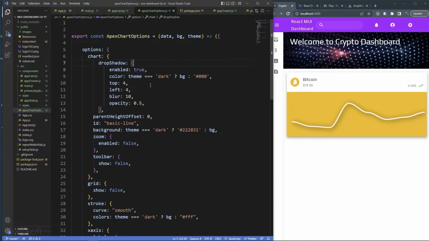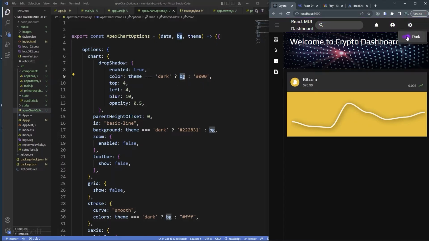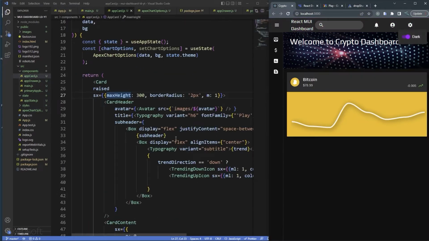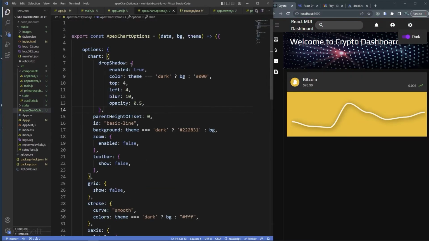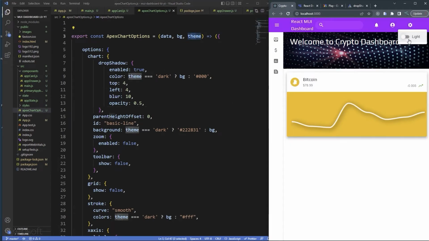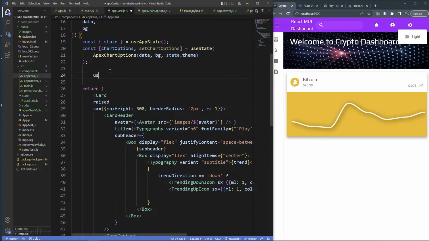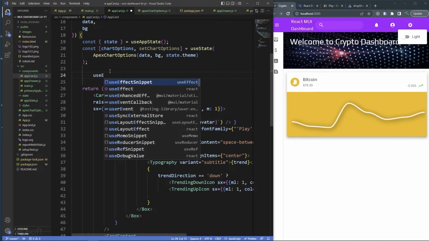The other thing I was telling about is, see, I'm passing the theme. So if it's dark, I use the background. Otherwise, we just use black. Let's try it. If I go to this, one thing I see is I'm passing in to the Apex chart the theme, and it's supposed to be changing these colors, but it's not. So you kind of have to reload it if the options change, and for that we can do a useEffect.